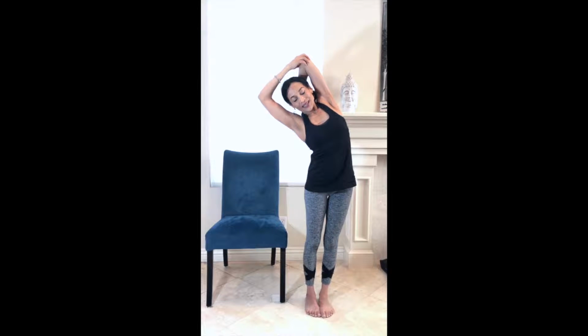Right hand this time on the left elbow. You can just feel a nice stretch even just by holding it here, and then adding some more by bringing it over. And come back to center.